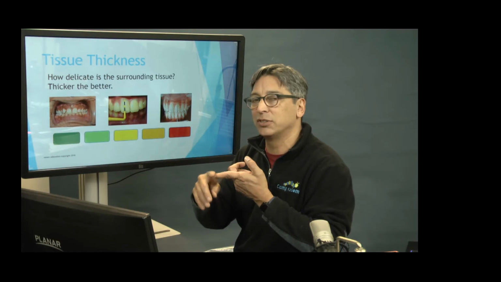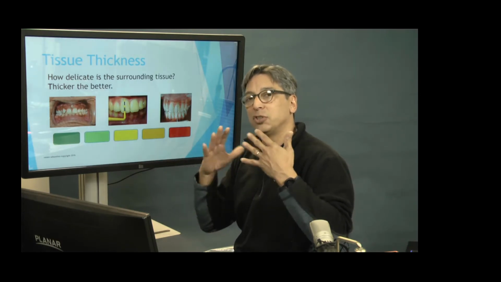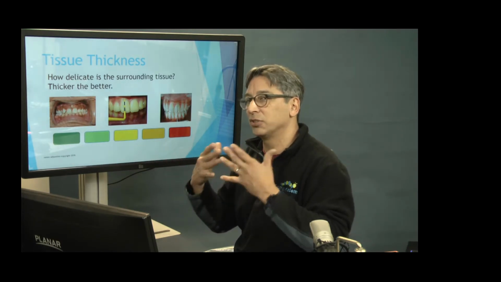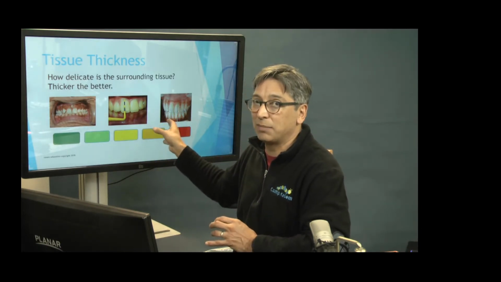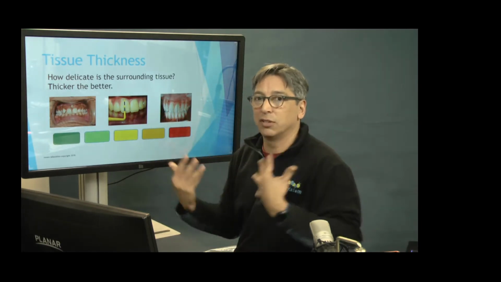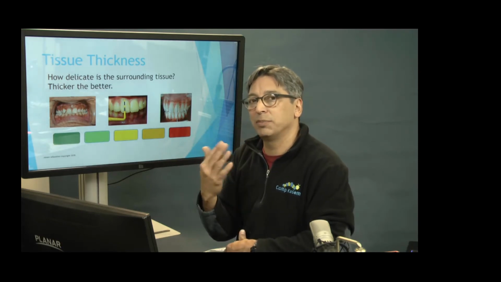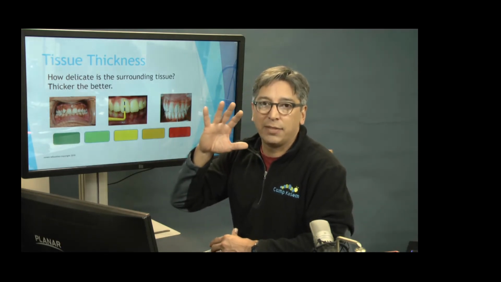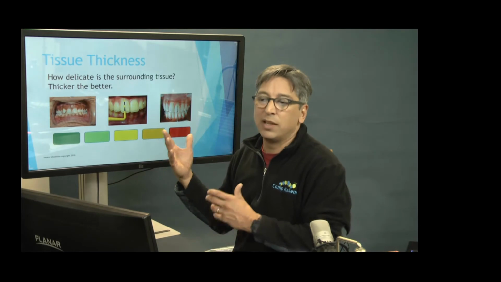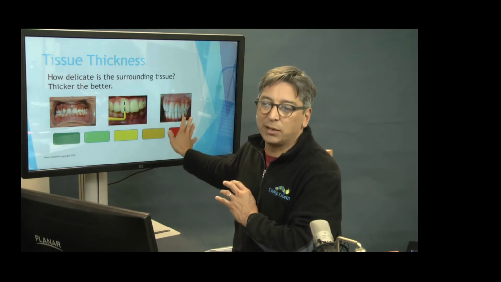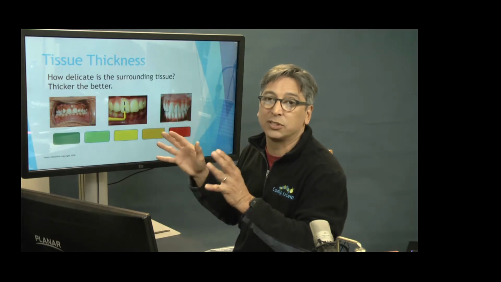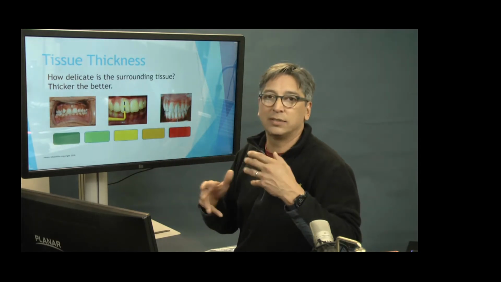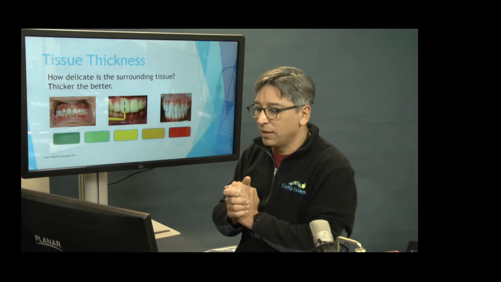So we want the thicker; the thinner is more delicate and it's more difficult to handle, and sometimes our restorations cause a little bit of tissue to push back or a little recession or something, and as soon as you have a little bit of recession because you have thin tissue type, your restoration looks horrible because you see the margin between the actual tooth and the actual restoration. So this is a very difficult case when it becomes into the red zone here, and you can't fix that. That's just a biological situation, DNA wise or whatever that's there.